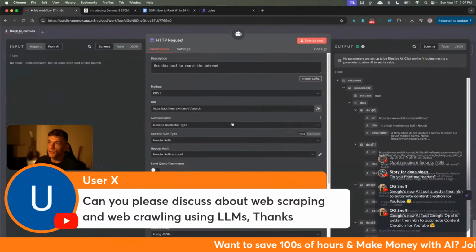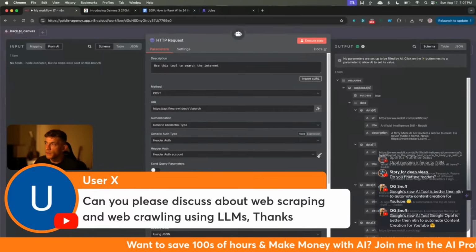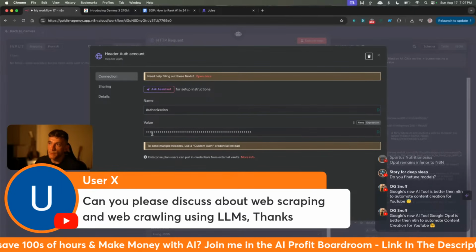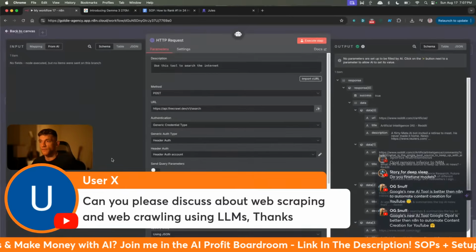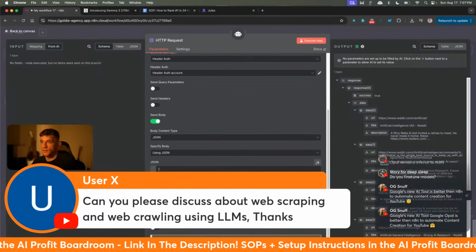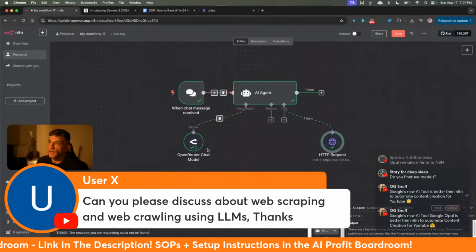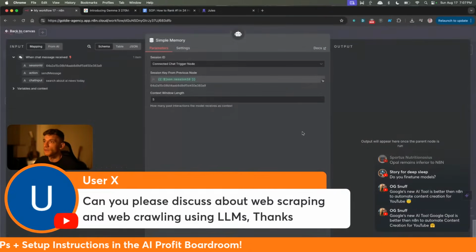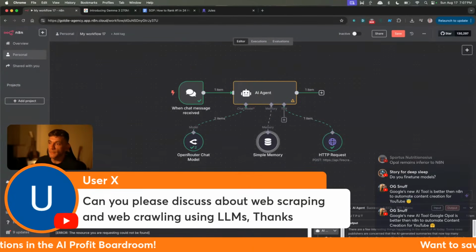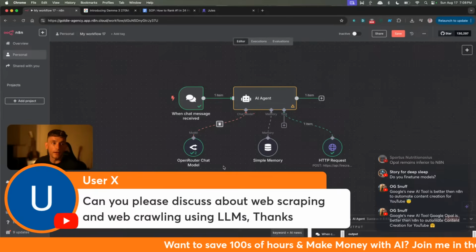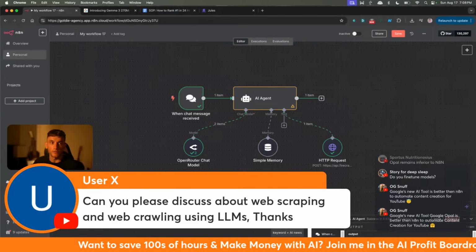And I would recommend Firecrawl because you can use it for free. You're going to plug in your credentials like you can see here. So you put authorization and then you put bearer space, your API key from Firecrawl. And then using JSON, you search the web. And then you can see here this AI agent can give you answers, right? You can even add a memory to the AI agent so that it can store memory, remember stuff, etc. And then it can remember your previous responses and that sort of thing. But the main thing here is you can use this LLM to start crawling the web, right? So that's one of the best ways to do it.